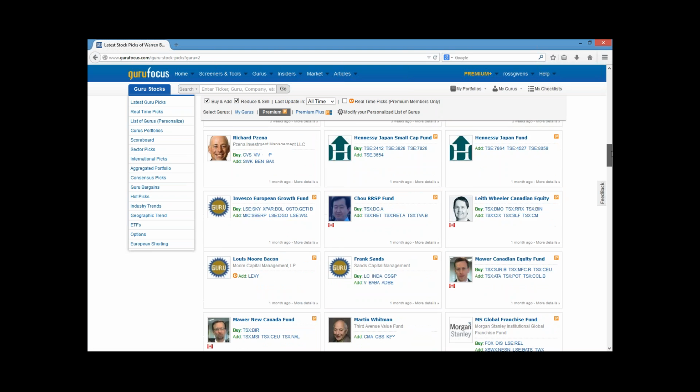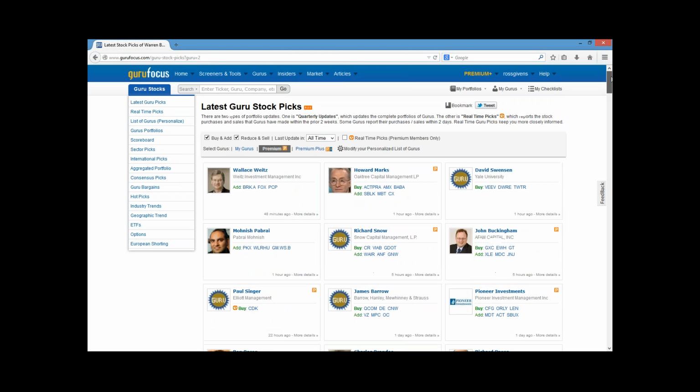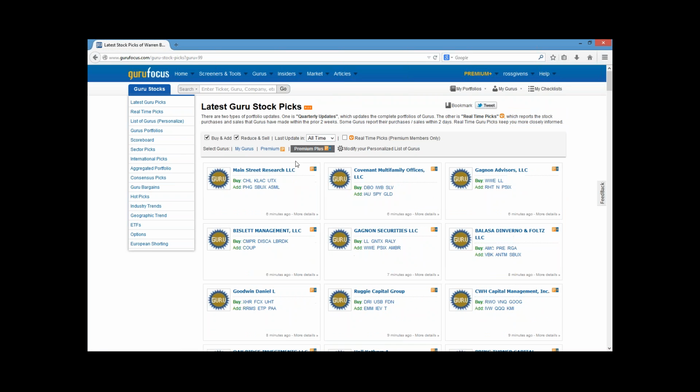So the trick of the tools I want to show you today is to create it to where you're not inundated with information and you're finding 500 stock tickers that have been recently bought, but concentrating that on just the information that's important to you. And by the same token, Premium Plus will show literally every person filing a 13F that has had recent trades.